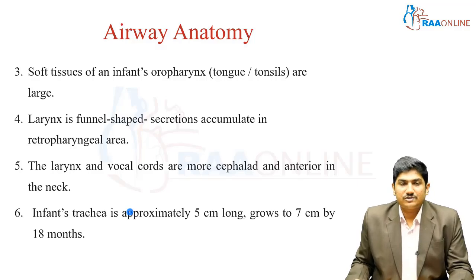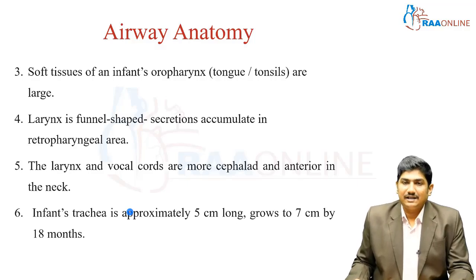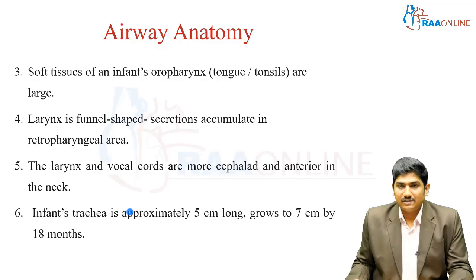The soft tissues of the infant's oropharynx, let it be the tongue or the tonsil, are all large, especially when you are trying to intubate the child. A large tongue can obscure your view. A large tonsil can obscure your view. Moreover, any nasopharyngeal airway, oropharyngeal airway, or even a Ryle's tube can get complicated because these soft tissues are extremely fragile and they can start bleeding. Any bleed in this situation can worsen the aspiration and worsen your airway.